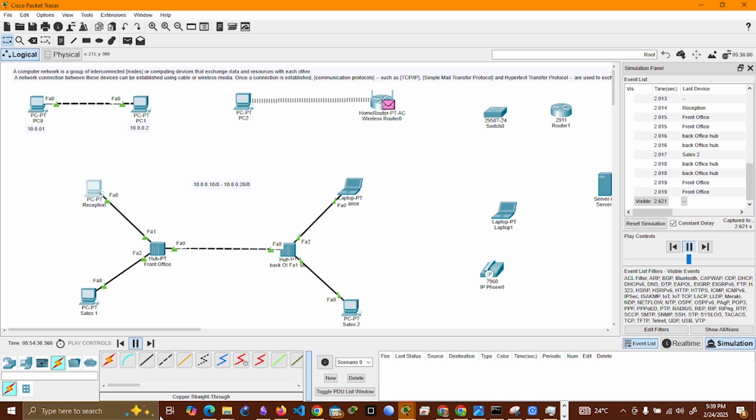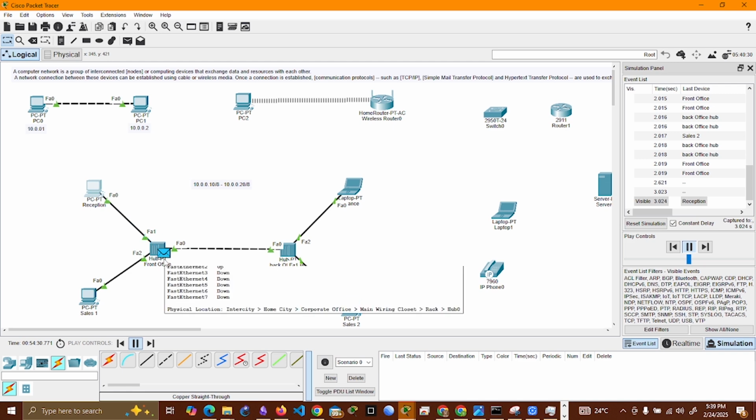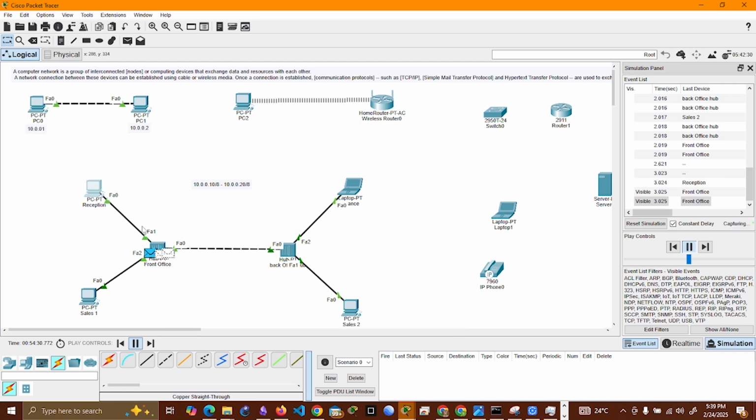So at the end of the day, whatever you had seen over here is just a clean way of actually seeing how data moves from point A to point B. But as you can see, if you have more than 100 requests coming from one device, be assured that the hub is going to be doing more damage to the network than necessary, because at some point you'll find that if you're receiving too much requests, the communication over here will actually freeze, and at the end of the day, communication is not going to be effective.